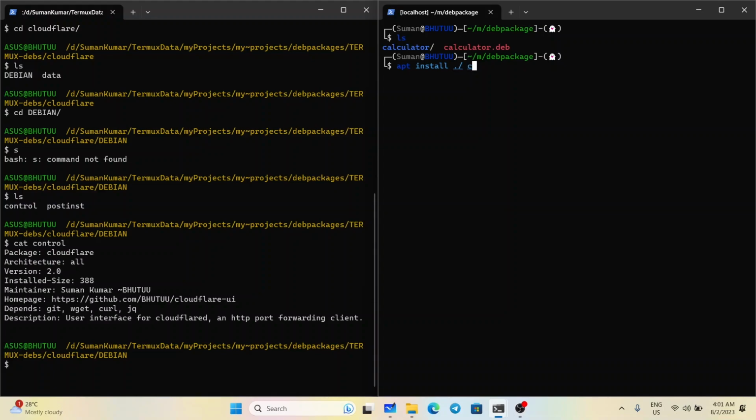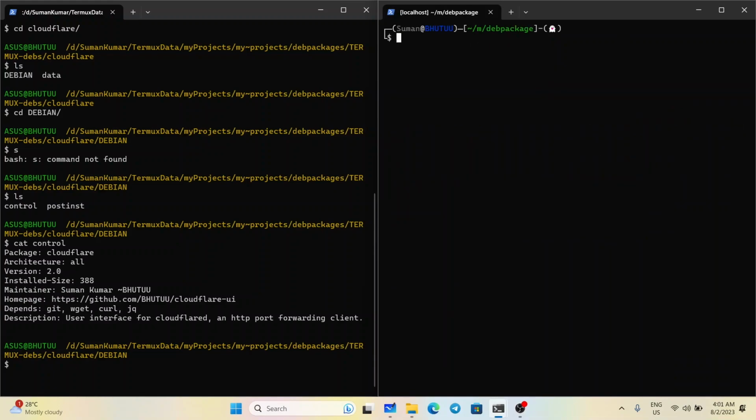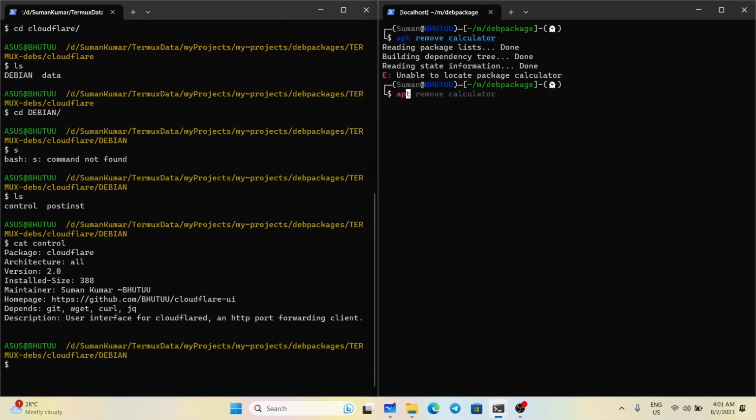Also, you can do it by the apt command: apt install ./calculator.deb, and it works. So it can install simply, right? And if you want to remove, apt remove calculator. Now maybe this will not work. Let's check once. apt show calculator.